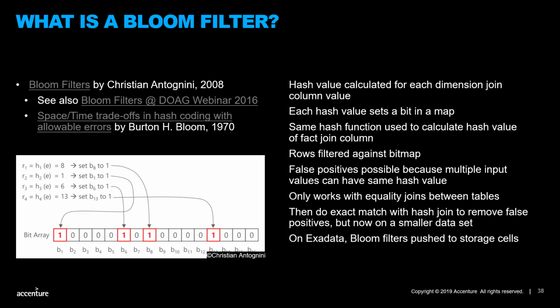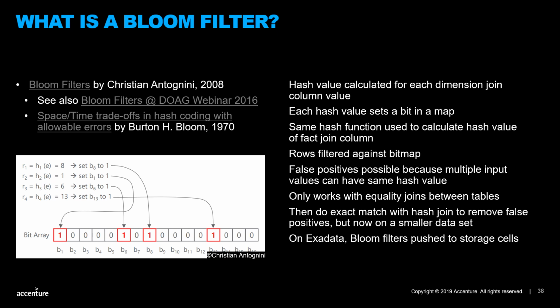At this point, I should also talk about Bloom filters. Bloom filters have been part of Oracle since version 10. They're named after an American mathematician, Burton H. Bloom, who came up with the concept of using a bitmap to pre-filter data before you actually did an exact hash match, so that the hash would be smaller. So all of the values in the join column on your probe table are pushed through a hash function, and the hash value maps to a bit in a bitmap. And for each hash value that you get, you set the bit to 1.